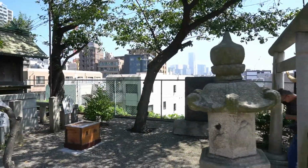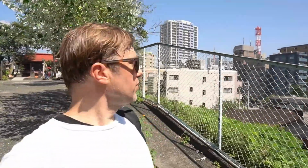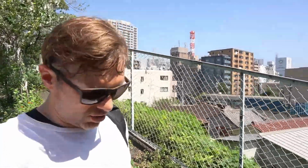Well, no view of Mount Fuji is slightly disappointing, but a view of Landmark Tower instead. I'll take it. If anything, this is almost a perfect pairing of my two Japan worlds. My first life living out in Yamanashi at the foot of Mount Fuji, and my first real shrine experience and festival and everything had to do with Sengen Jinja and Sengen Shrine, Mount Fuji worship. And now I live in Yokohama, so perfect marriage. I feel really lucky to have ended up here today. This is pretty cool.